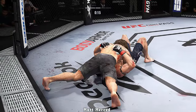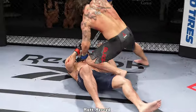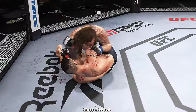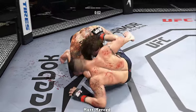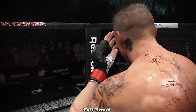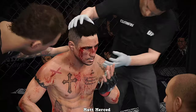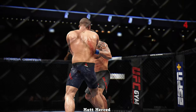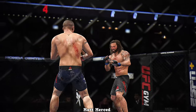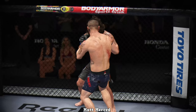All right, he's got him in the north-south position now. I know the crowd thinks it's funny when this happens, but if you're the bottom fighter, nothing funny about it. It's not a fun position to be in fighting. You've got to try and change it immediately because you are carrying someone's weight, whether it's their bottom half weight or the top half. You are carrying their weight, whether you got their armpit in your face or you got their legs over the top of you. It is not comfortable. So you need to be trying to move, make them make a decision, a determination as to what they're trying to accomplish, and then you try and counter it.